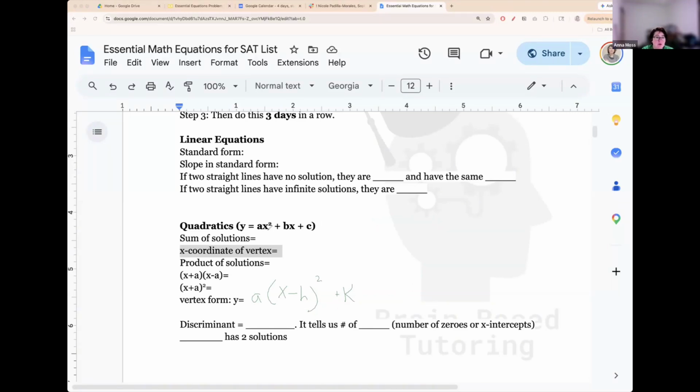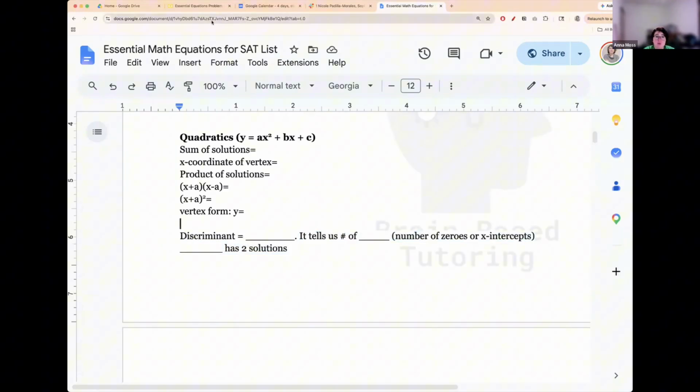One thing to note is the standard form here has almost no constants in common. The only one we have in common here is A. So that's useful if you need to convert between these. If they say like, oh, what is C according to this? Well, I don't know, because C is not necessarily the same as K. It's probably not the same. But A is the same. So if we know that A here is 4 and that these are equivalent expressions, equivalent equations, then this A is also 4.